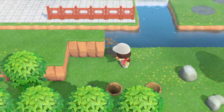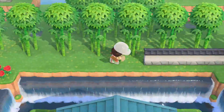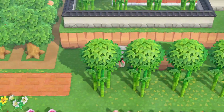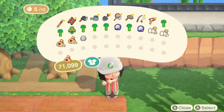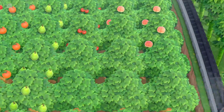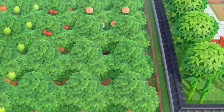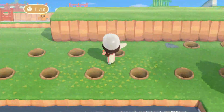So one of my friends made 2 million off of selling turnips, and he looked at websites where people are posting their turnip prices. So you could use those, but sometimes there are really long waits and you have to pay some kind of commission to actually go to someone else's town. So be careful. So yeah, here's me just eating a bunch of fruit to move all of these bamboo. I wish you could eat fruit in bunches. That would be very convenient.